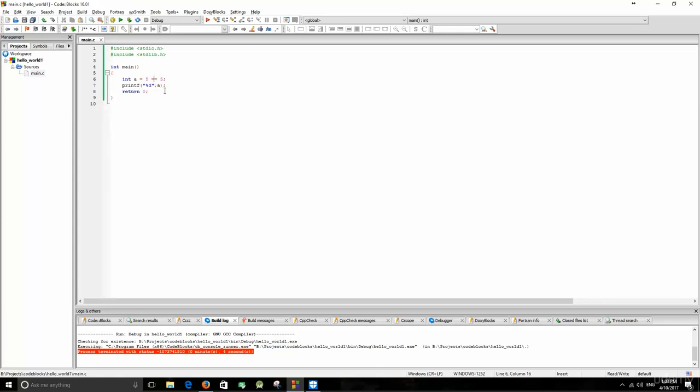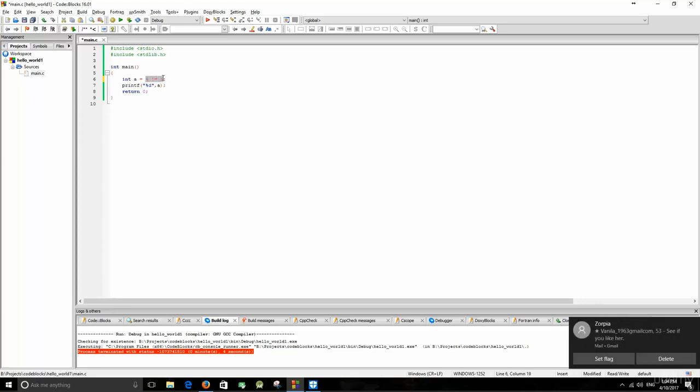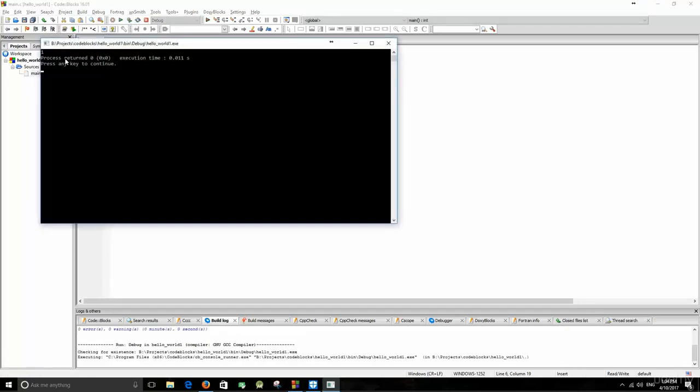So if we want to compare if 5 is not equal to 5, we use this operator. This is the opposite of the equal sign, meaning that 5 does not equal 5. Or let's say 4 does not equal 5. Yes, 4 does not equal 5, so this will return true. They're not equal, so A will contain true. It will contain 1, so if I try to print it out, it will be 1.